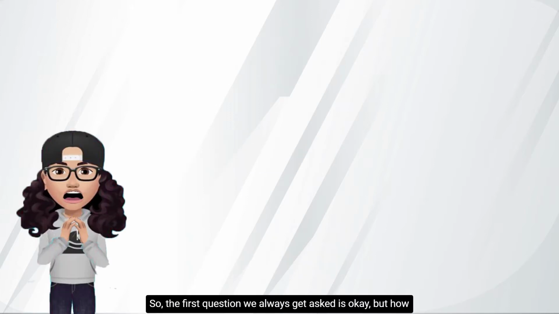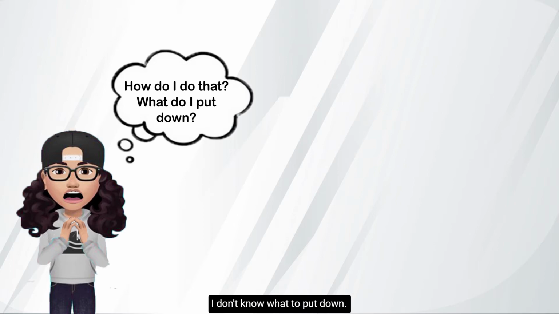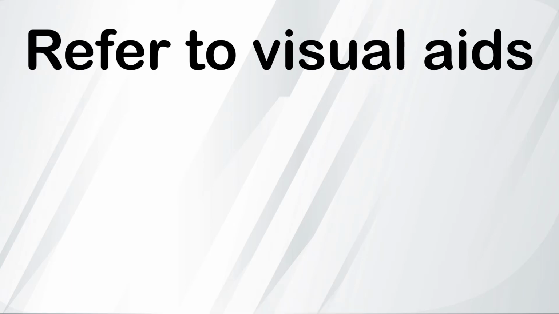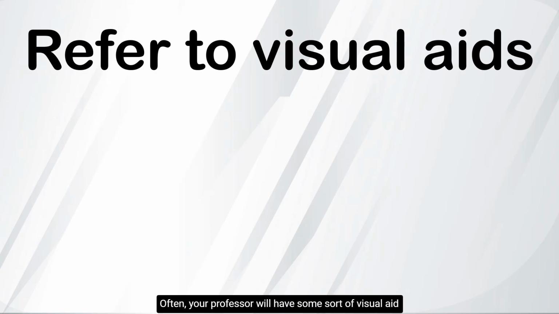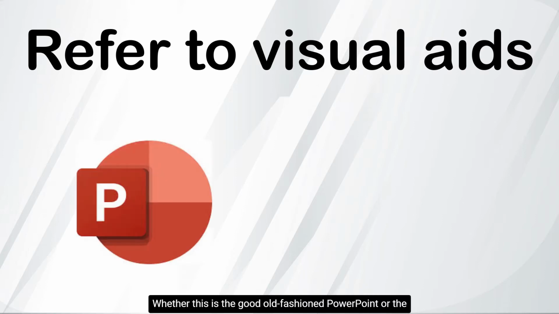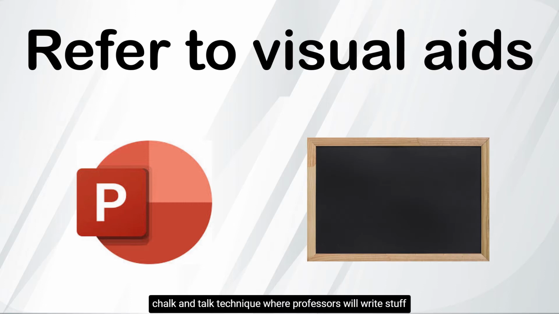So, the first question we always get asked is, okay, but how do I do that? I don't know what to put down. So we have a few tricks for that as well. The first is to refer to the visual aid. Often your professor will have some sort of visual aid to help them with their lecture, whether this is the good old-fashioned PowerPoint or the chalk and talk technique where professors will write stuff on the board as they lecture.